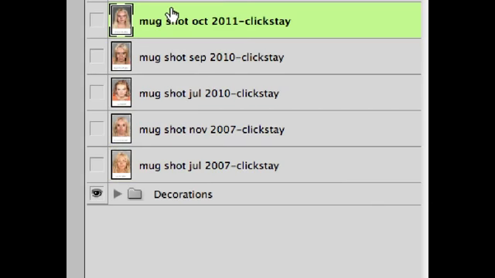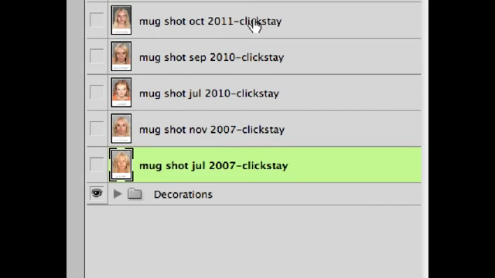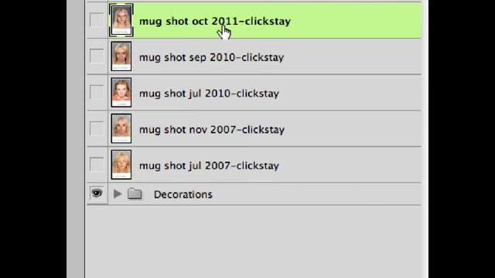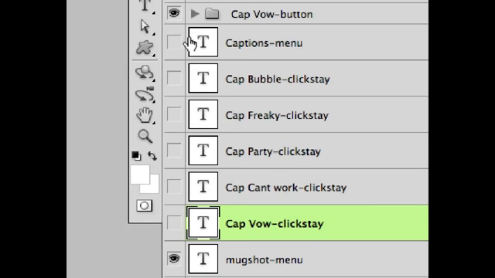Because they all begin with the word mugshot, the click stay system knows, okay, these are all part of one unique set of things, only one of which can be visible at a time. So if any button makes any one of these visible and another one is already visible, that one will be hidden and the new one will be made visible. The same is true for these captions. The captions here all start with the word cap. And again, I just picked that when I created this document, but I could have used the word caption. I just wanted to make the name a little shorter, but in that case, they all would have been named caption. And then I'll show you how the buttons actually connect to them.